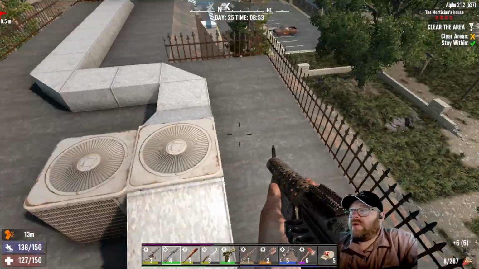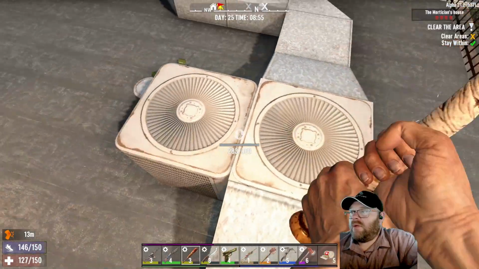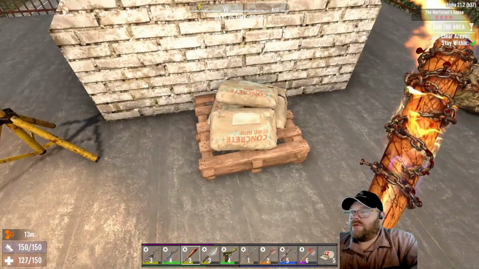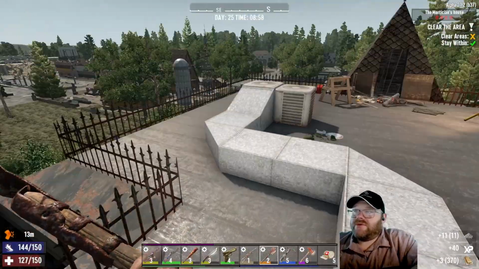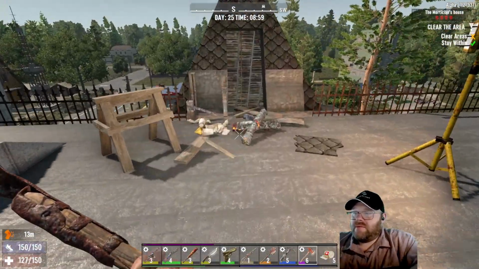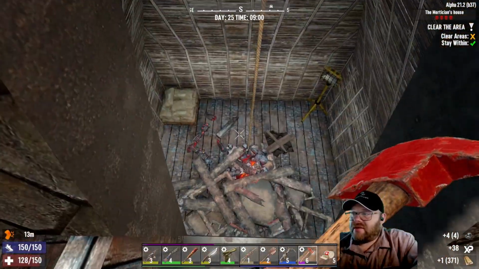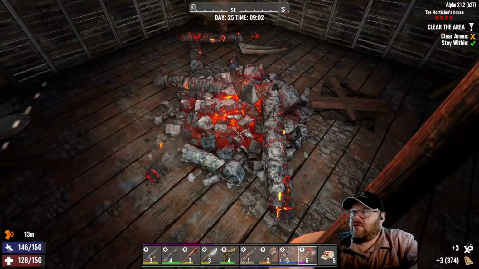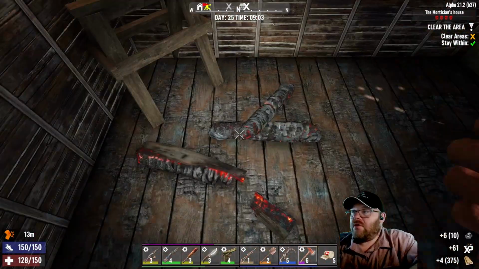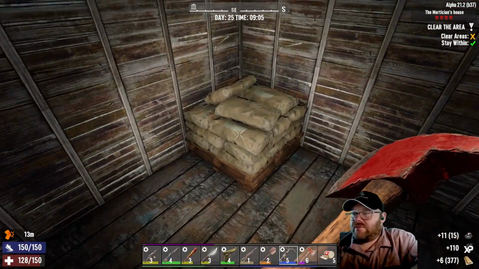Rope. Making sure there's no, I'll take that concrete. No secret stuff or anything I'm missing. I don't want that catching me on fire or anything. Yeah. And it's cold, so.